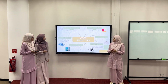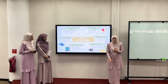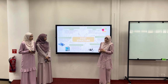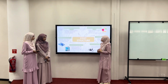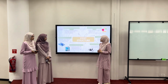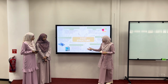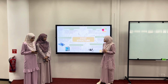I think the last part of the BMC is the cost structure, where our company expenses all the delivery and the making of products. The first major expense is R&D, which is research and development, where the prototyping cost includes trial and error testing, like firmware updates. The second one is hardware components, like what Nursyafiqah told us before, where we use the humidity sensor, the DHT22, so it costs the microcontroller and Arduino also. The third one is 3D printing and fabrication, which are costs associated with basic materials we use with FDM technology.